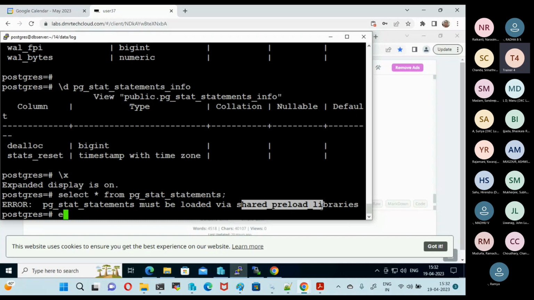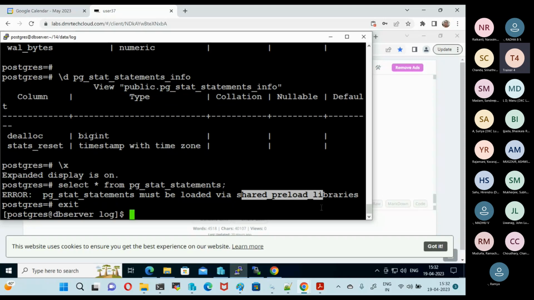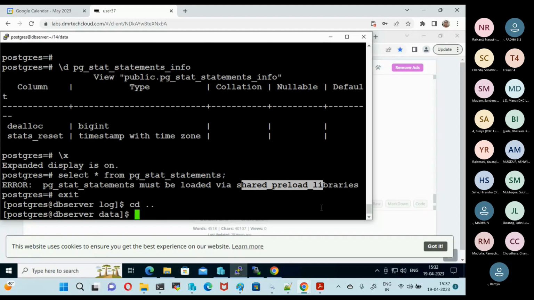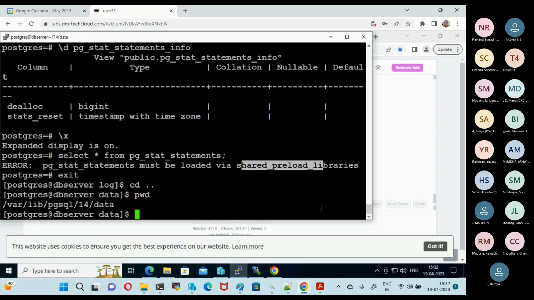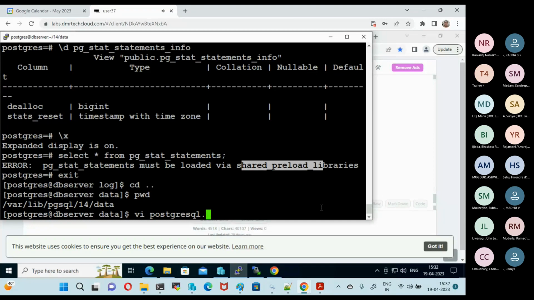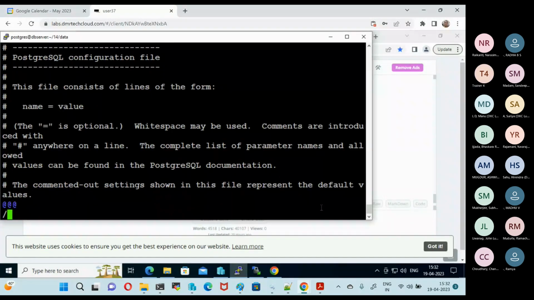So I will show you how to load the library. In the data directory, we have the postgresql.conf file, and in that, search for shared preload.